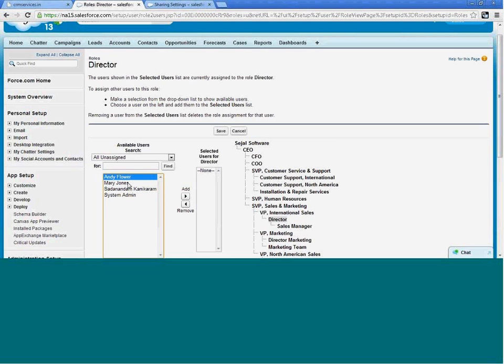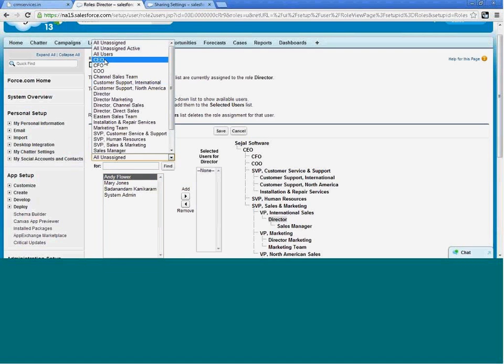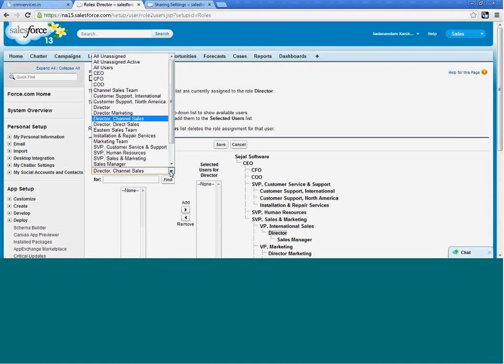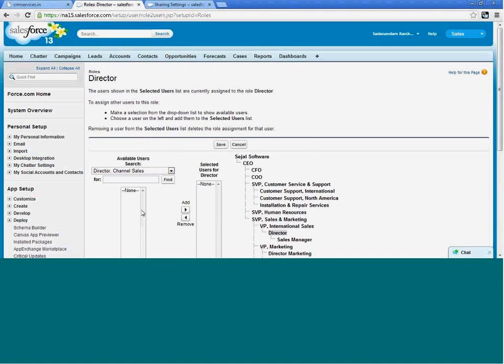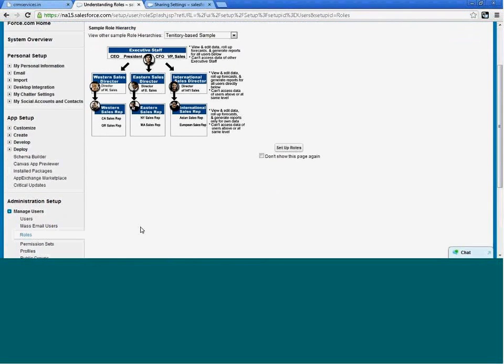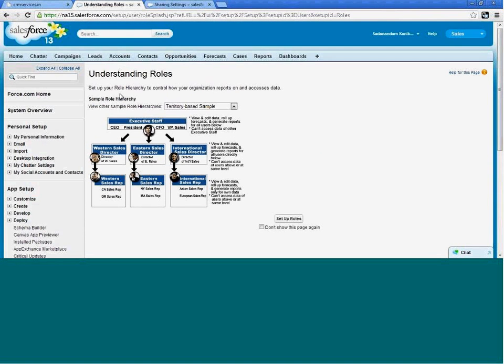There is a drop-down on the top to filter by each role, and then we can find whichever user. Now we would add the users, then they get to see the data.